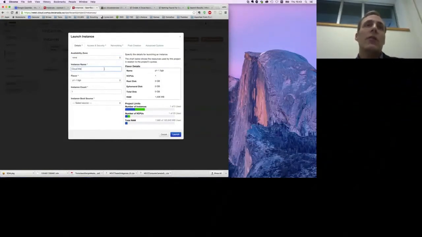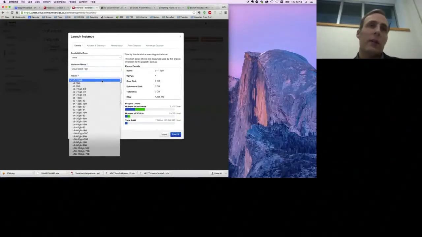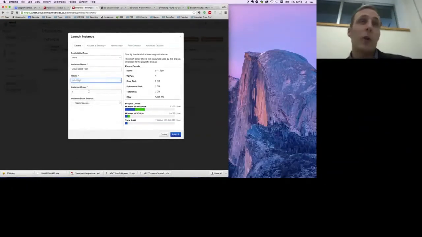You'll notice here that the flavors are a little bit different, but the principles are still the same. We still have persistent, we still have compute, we have the number of cores, we have the RAM that's available. So because we're just doing a demo here, I'm just going to build a small one so that we're not hogging resources that we're not actually going to use. I'm only going to make one instance, so my instance count is 1 here.